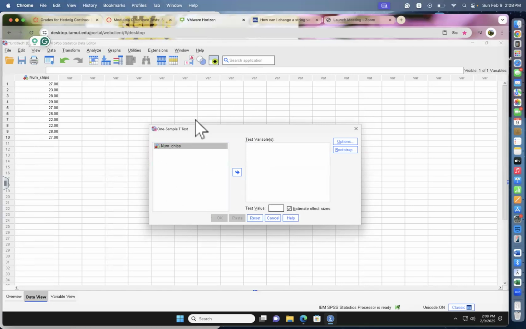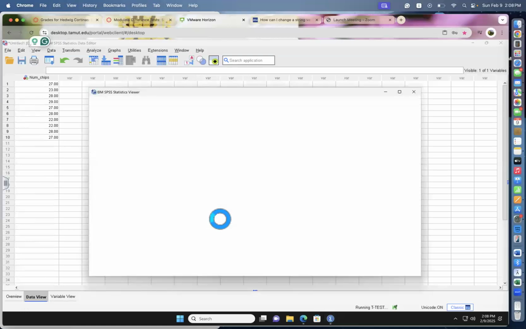When I first open this window, I have num chips, which is the number of chips I have in a cookie, so I need to move that over. My data tells me I need to enter a test value of 27.78, and then I hit OK.